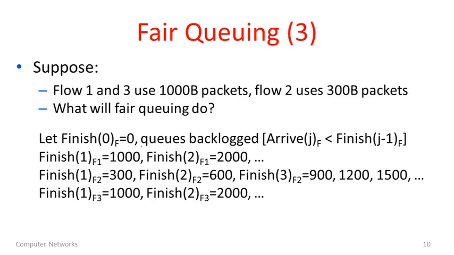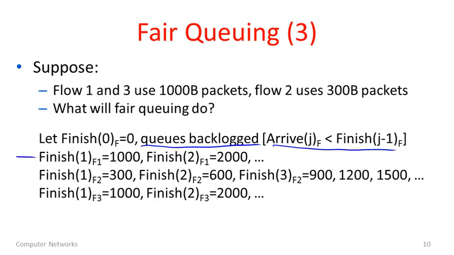So the terminology for this is that the queues are backlogged. There's always something in it. So we never just have an empty queue where we're waiting for things to arrive. If you like, you could think of this as all of the packets in the queue for a flow arriving at once. Or it wouldn't actually make any difference as long as the next packet arrived before the previous packet had been fully sent, so there was always something in the queue. That's this condition here. It doesn't matter other than us just thinking that there's always a packet to send in each of the different flow queues.